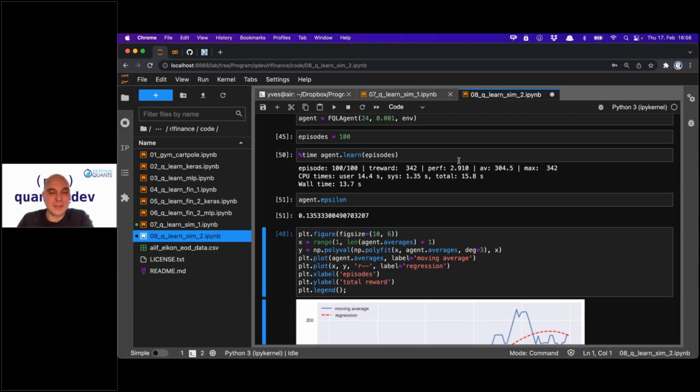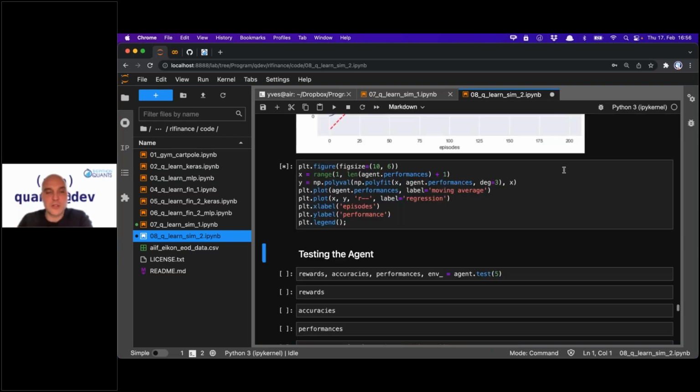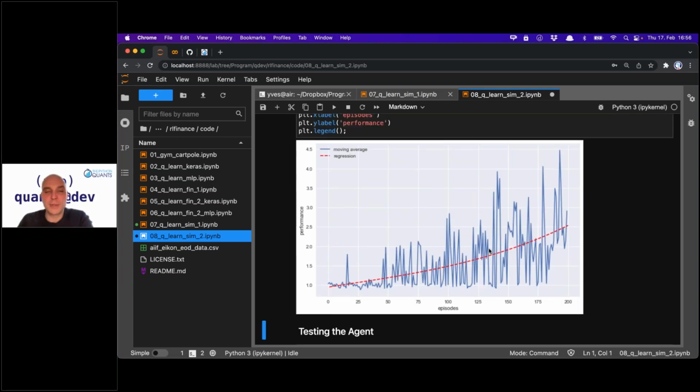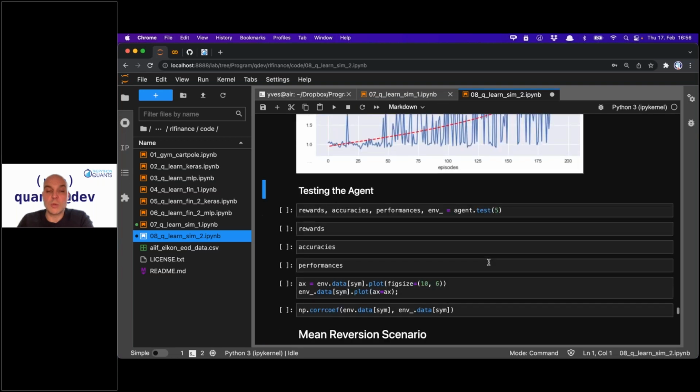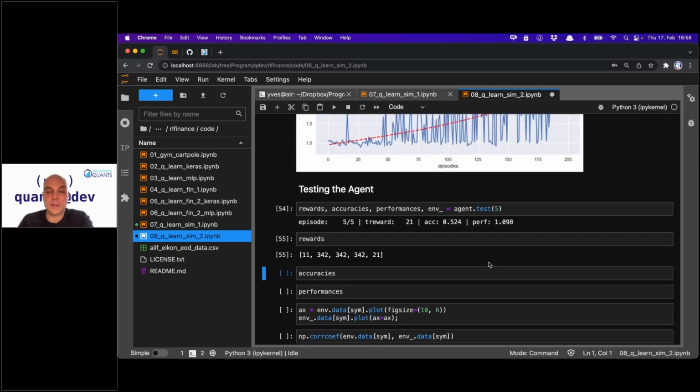And epsilon now is at 13.5. And you see, still it is improving. But again, it is on one and only data set, not like with the resimulation per reset. You see the performance here is pretty variable. So there are now even better outliers like 4.5 here, right? But on average, it goes up as well. So let's test it.